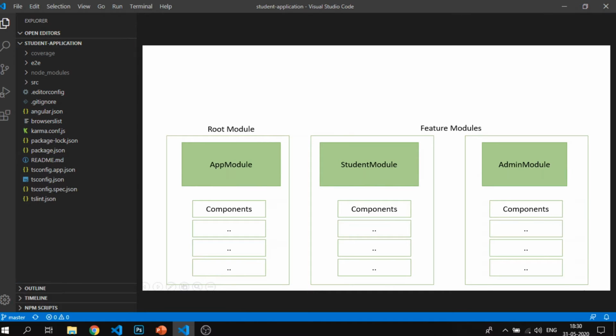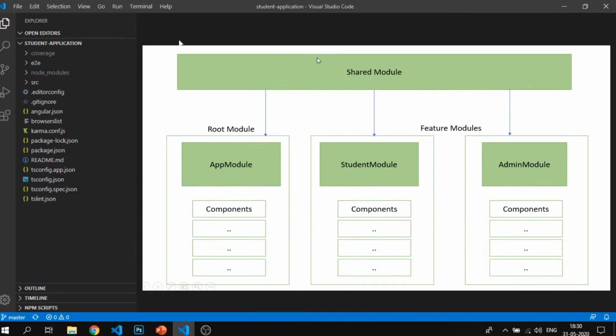So we have the root module, we have feature modules, and we can also have a shared module, which is nothing but a feature module, but with an exports section, so that the common code or the common dependencies which every module requires, we can keep in this module, and we can import the shared module.